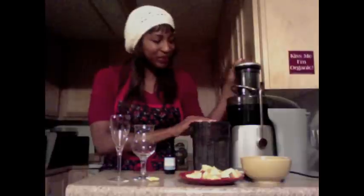I'm using a juicer called the Breville. I love the Breville because I can catch the pulp, and I love especially out of this I love making red velvet cake or cookies. If I'm juicing carrots I can make carrot cake, or if I'm juicing green vegetables I can make a bread. So I love the Breville juicer — it's absolutely amazing. Let's get started by putting the apples directly into the juicer.